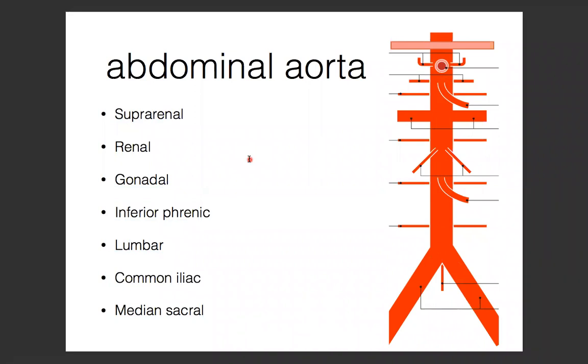I have a question. Which one comes first, the renal or the gonadal? Like which one is superior? I'll have to check because I'm not sure of the exact order. I think it's the renal above the gonadal though. Yeah, it's renal above gonadal. Thank you. Anytime. The renal are usually the big ones. In any picture diagram, the renal are the biggest ones, so they're above the gonadal.